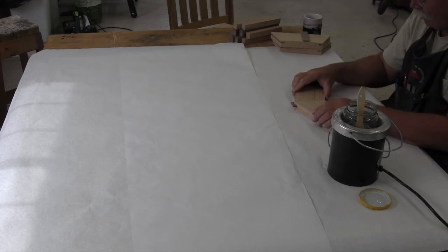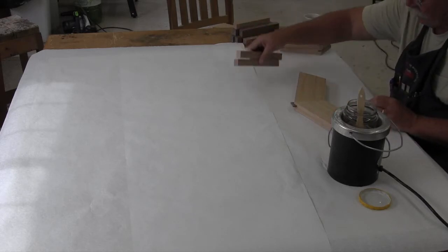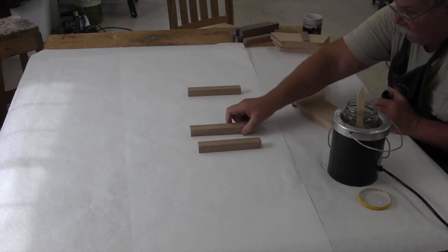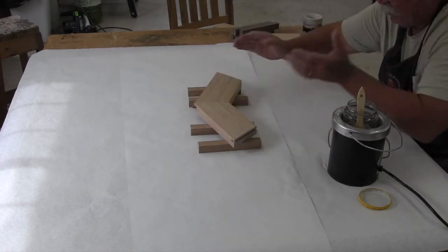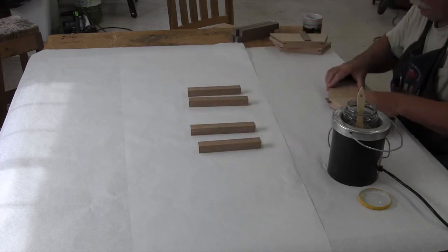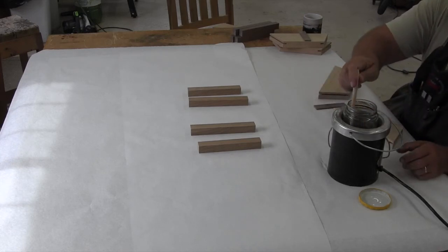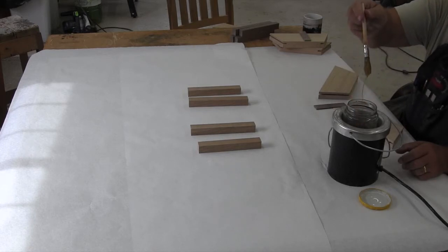So I'm going to quickly do one of these and show you the process. What I'm going to do is set up a couple of little blocks here so that after I glue it, I can just set it on here and let it dry after it grabs. I have this hide glue prepared. If you don't know about hide glue, there's lots of sources on the internet that'll walk you through how to use it and how to make it. I've got this fairly runny.